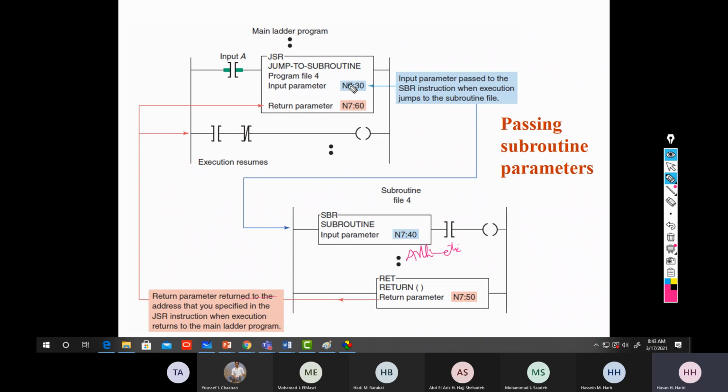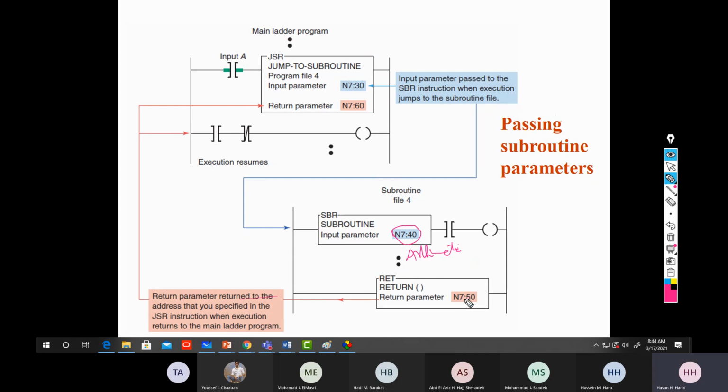So here, like in this memory address N730, I have an input. This input, I take it as an input parameter to my subroutine, and I put it in another address in my subroutine. So I declare, like you are declaring another variable on which you are putting your input, and then you do your program, and you return another value, which is in N750.